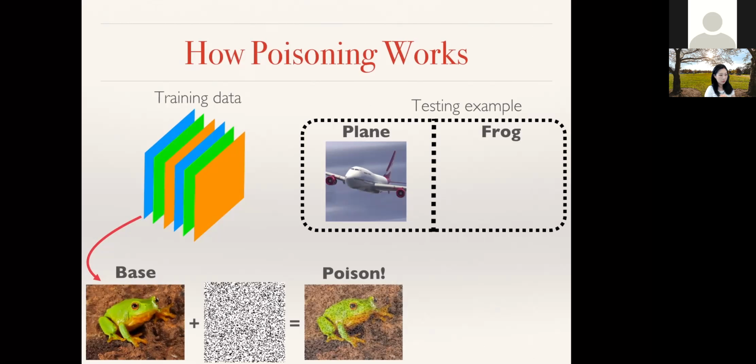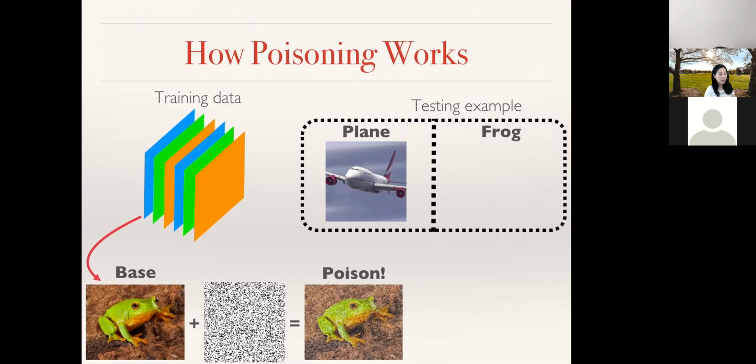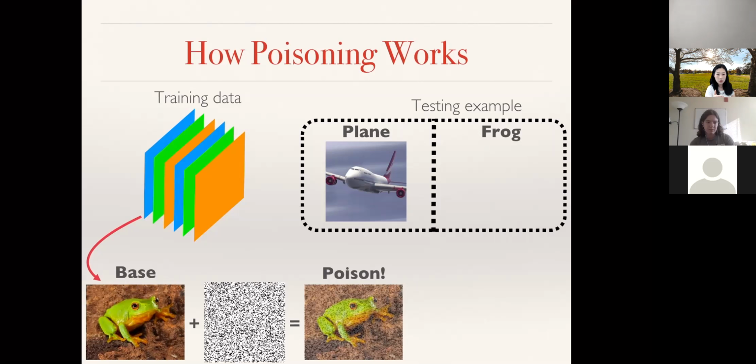You somehow craft some perturbation, which is almost invisible, or depending on your threat model. So usually people think that these perturbations are really small and sometimes not noticeable. Then you get a poison. So after you add these perturbations to your base image, you get a poison, and you put the poison back into your training examples. Now your machine learning algorithm, maybe your neural network, maybe your SVM, or whatever machine learning algorithm you're using, is going to train as normal, but it's trained on this poisoned training data, right? A fraction of the training examples will be poisoned.